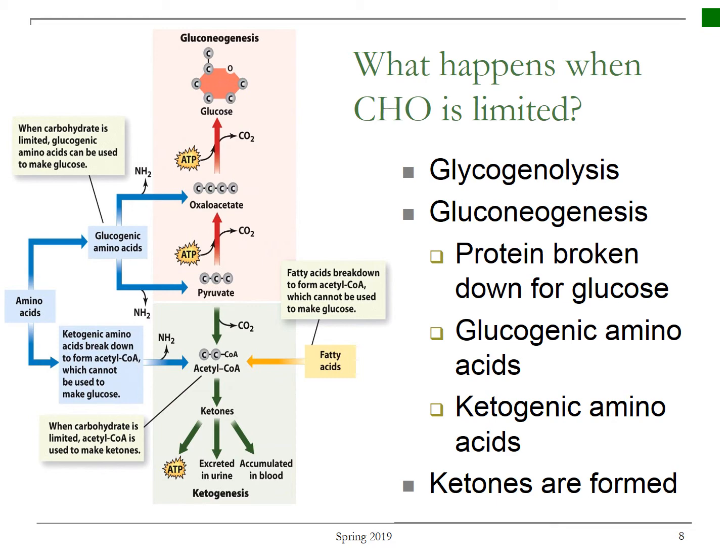To be metabolized via the citric acid cycle, acetyl-CoA must combine with oxaloacetate, which is made from carbohydrate. When carbohydrate is in short supply, oxaloacetate is conserved, so acetyl-CoA cannot enter the citric acid cycle. Instead, the liver converts it into ketones, which are released into the blood. Ketone production is a normal response to starvation or a diet that is very low in carbohydrate. Ketones can be used as an energy source by tissues, such as those in the heart, muscle, and kidneys.